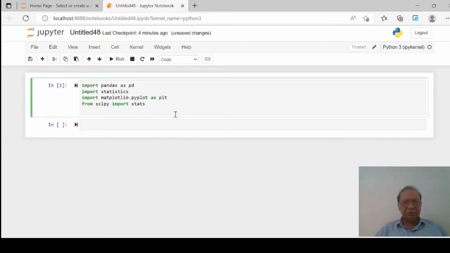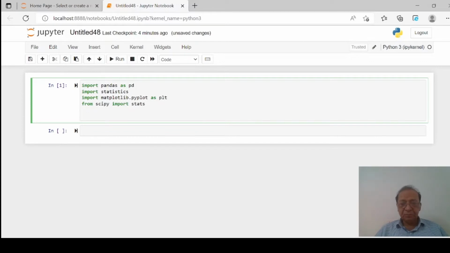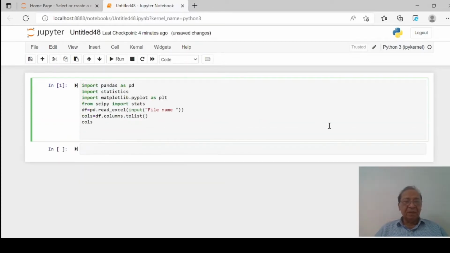So I am going to write the commands: df is equal to pd.read_excel. This we did in the last exercise also. Input our file name, and then it will have the columns from this database file, and it will tell us which are the columns.